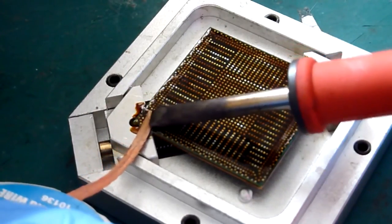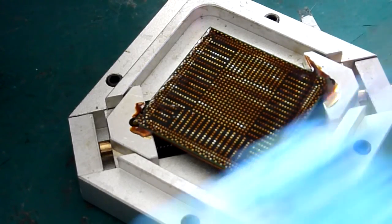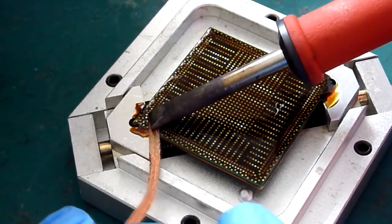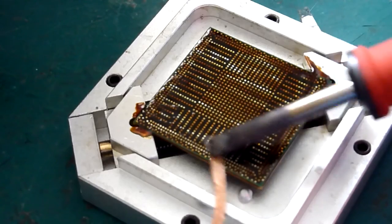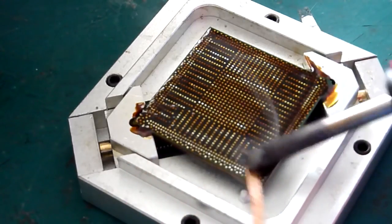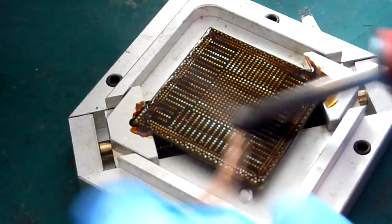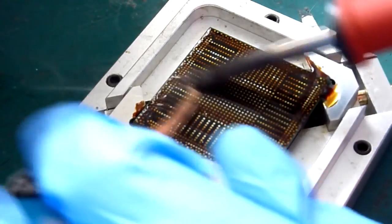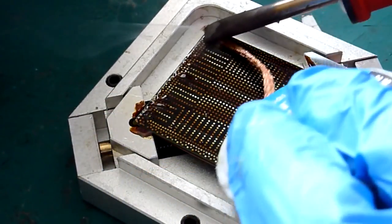Don't force the braid either, that is key. If it feels like you're having to drag the braid and there's resistance there, then stop. Just tin the end of your iron a little bit with a tiny bit more solder, or add a little bit more flux to your chip if there doesn't look to be enough on there, and then just go over the surface again and keep going.